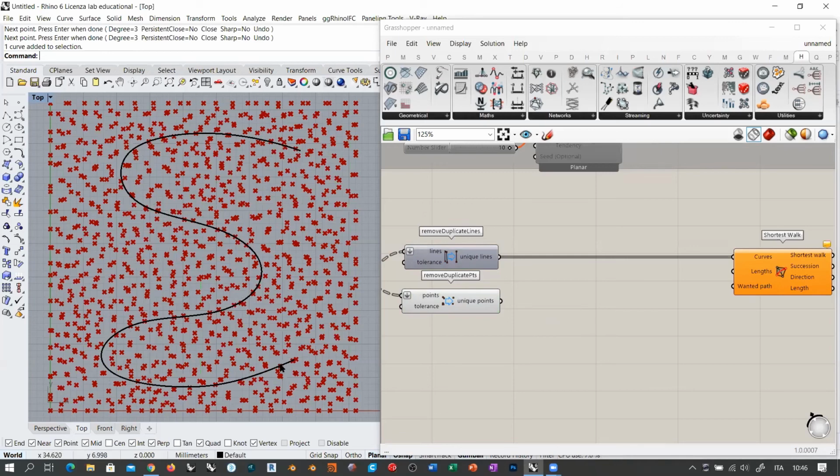So we must find a way to force the shortest walk to use this kind of shape here. Remember that the shortest walk only understands lines. So we must come up with a strategy to force this shortest walk to consider this kind of shape. Okay, so this is the next challenge that we have.